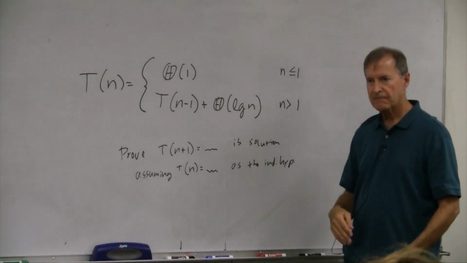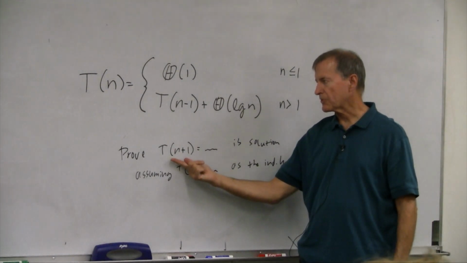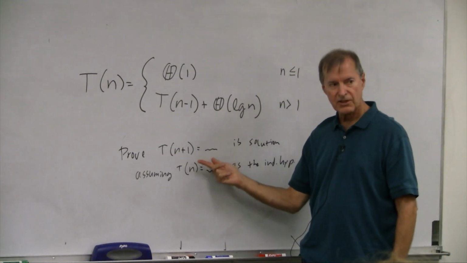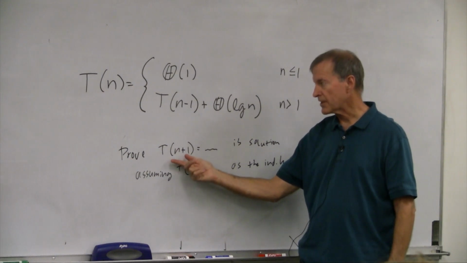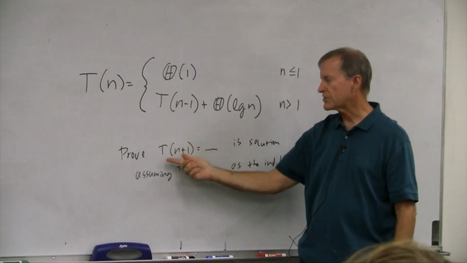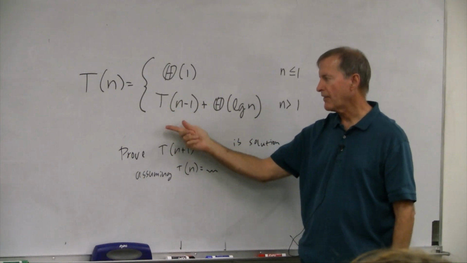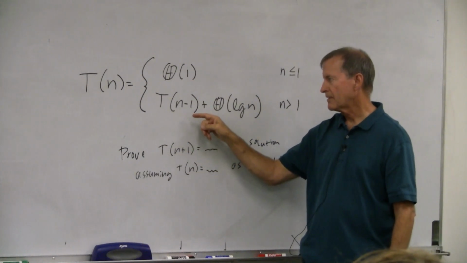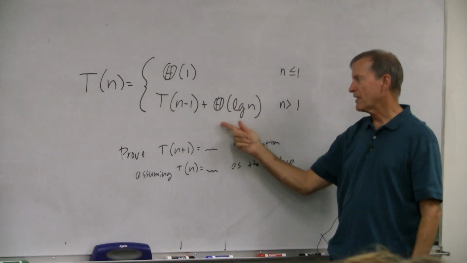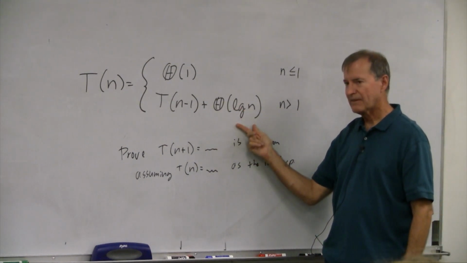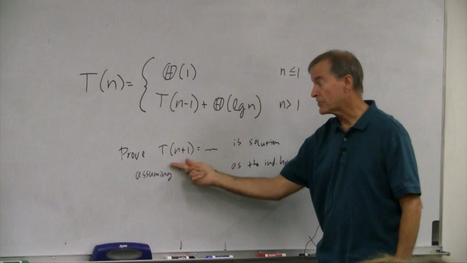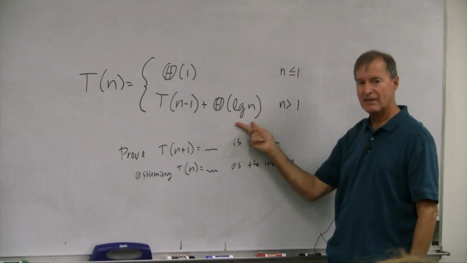Are you with me? And so what would you start with? You start with T of n plus 1, right? Because you have to prove that this equals this. So you would start with this, right? And you would say equals by T of n, and this would be T of n plus 1 minus 1, so that would be T of n. Are you with me? Yeah. But look, this would be big theta of what? Now watch this, you guys. If you said prove T of n plus 1, this would be big theta of log what? n plus 1.